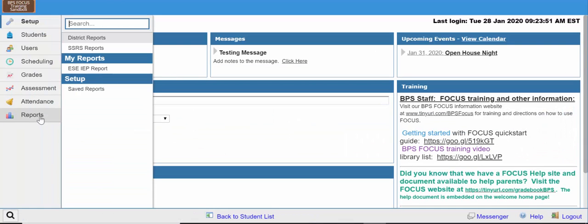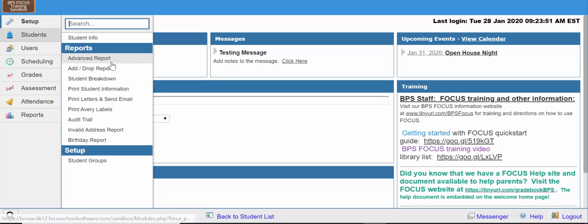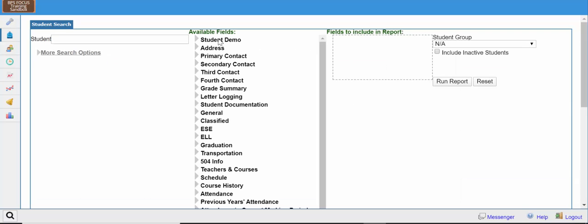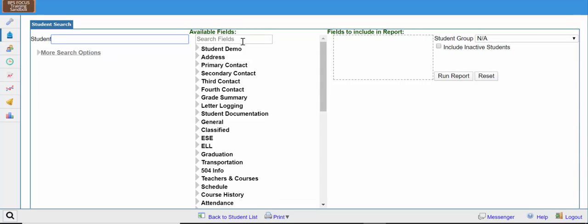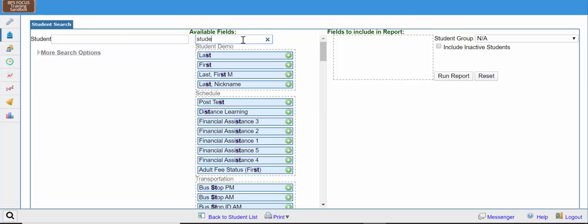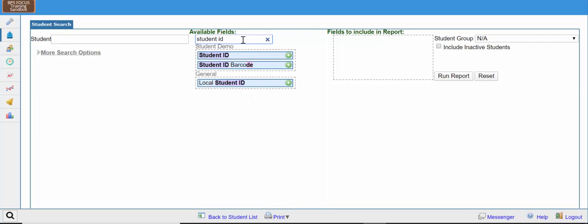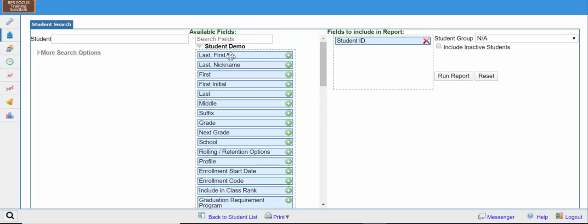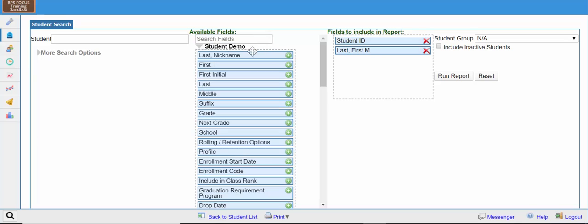So that's just a really neat way to work with advanced reports. And remember, I don't go to them to create them under reports. I go to students, I go to advanced reports. That has this information in here. If I wanted to find out the fields, I wasn't sure, so maybe I could just start typing here, student ID. And so student ID. If I exit out, I have these here. I can do first, last name, add that report in there.